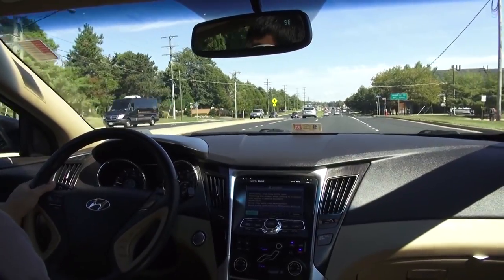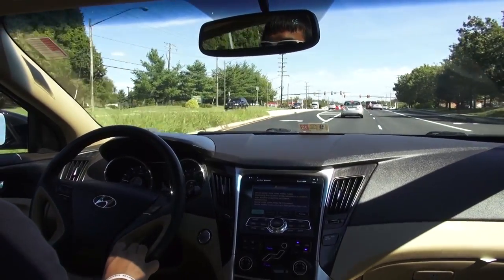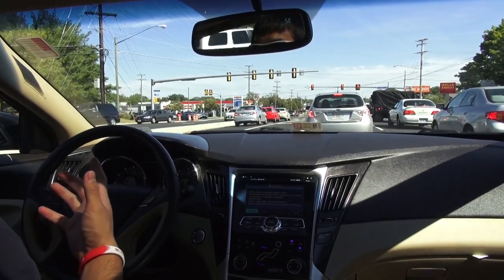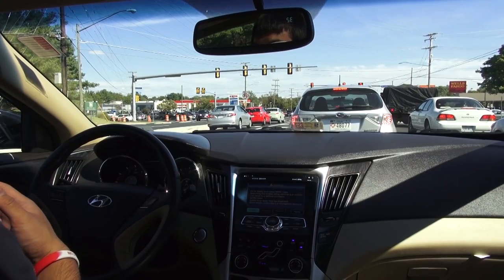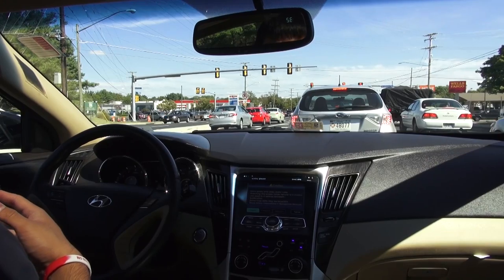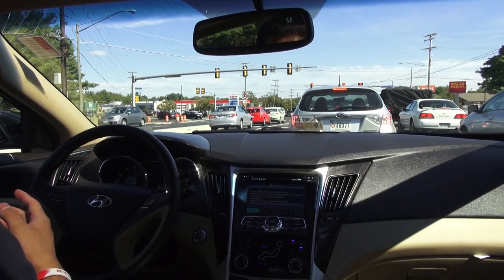In terms of ride comfort, it's good — nice soft ride, but a little on the floaty side. The steering is just numb. This car doesn't really inspire much confidence or urge you to attack corners on a mountain road. But it's a safe car with really nice style, so I'd still recommend the Sonata to somebody looking for a car that gets them from point A to B with a little style and uniqueness. If you're in the market for a Sonata, I'd probably recommend the Optima for its better looks, and I'd recommend the turbo engine — this one's rated 22/35, while the turbo at 274 horsepower is at 22/34. You might as well go with the turbo.